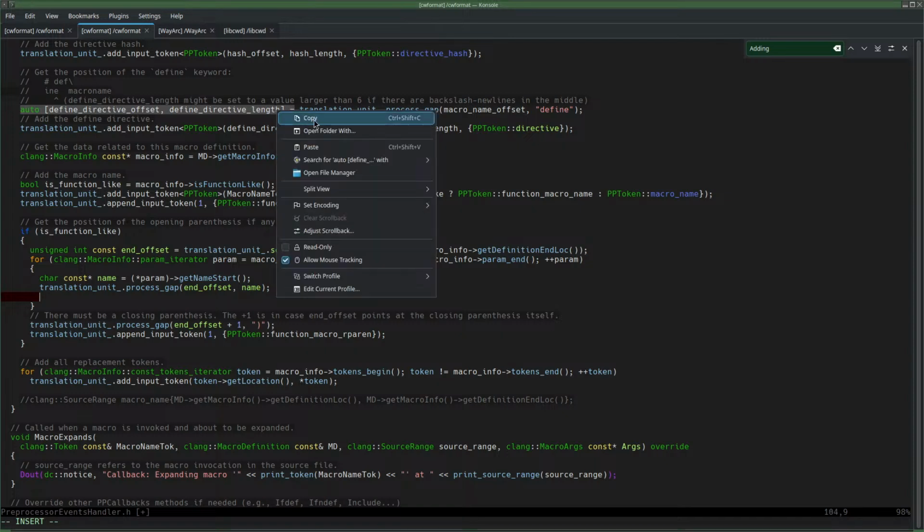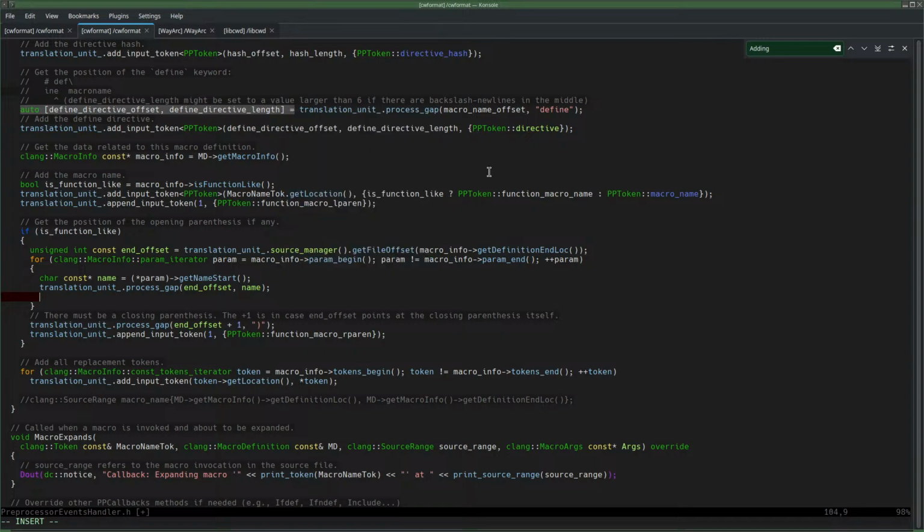Haha. You get it. So this would be the param offset and the param length. And then we still have to add it though.